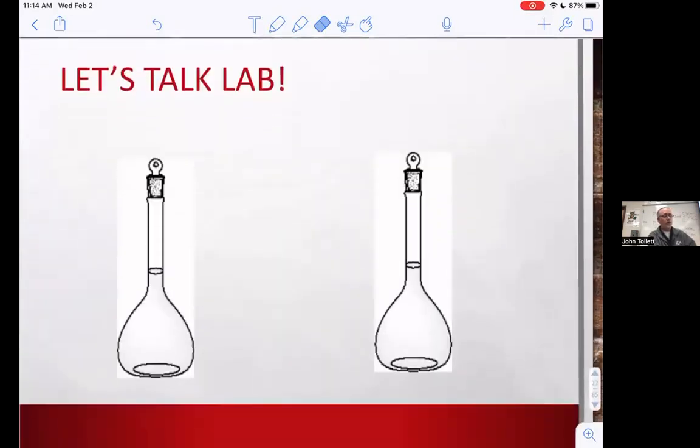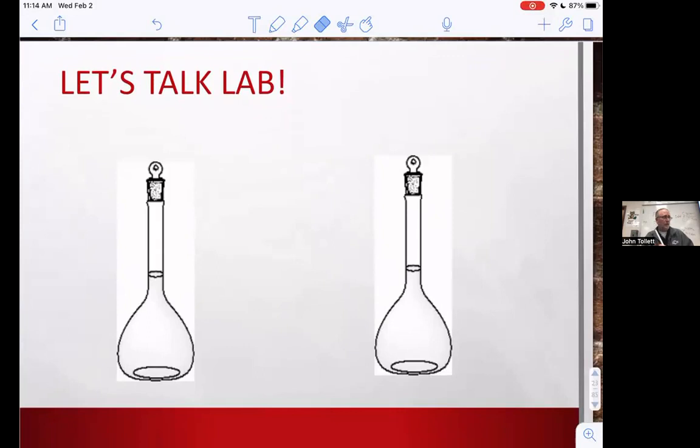So I briefly want to talk about the lab that you guys are going to do. Some are going to do it tomorrow, others on Monday or a couple days from now. I want to briefly tell you what you're getting yourself into. It's going to be a 2-day lab. You're going to be given a weak acid, potassium hydrogen phthalate, or KHP, and a 1 liter flask.